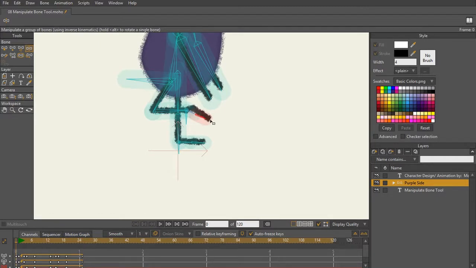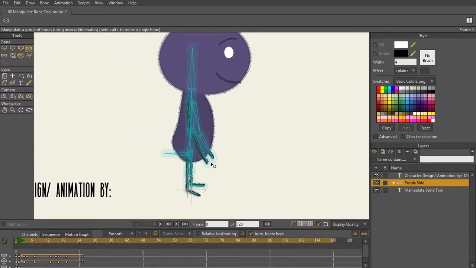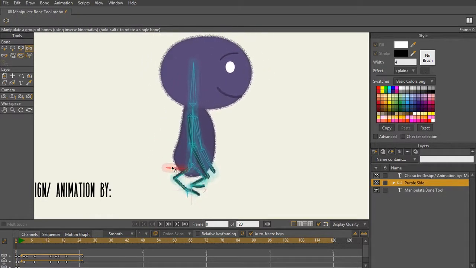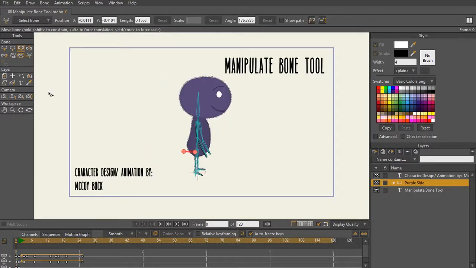So in order to manipulate those bones and test those out to see how those work, I would go to frame one. Therefore, I now have that ability to manipulate those bones. But the one thing to remember about the Manipulate Bones tool is it basically allows you on frame zero to test your rig and see how everything is moving. As far as target bones and things like that, we'll talk about that later, flexi binding as well. But just know that Z on the keyboard or Manipulate Bones tool is how you're going to be moving your character around for testing. And that is it for this section for the bone tool palette.